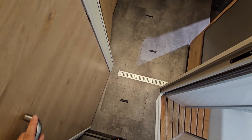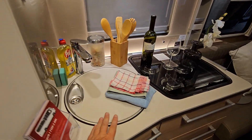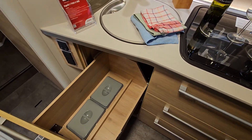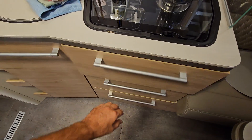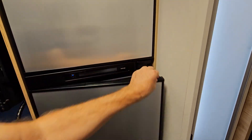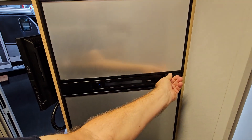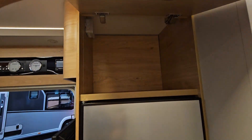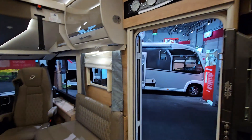On the other side there is a large shower with Alde heating inside, and there's drainage at either end of the shower tray. You can see the storage hatches in the double floor. Kitchen here: sink, three burners, a pull-out rubbish container, drawers, and the fridge. There's no microwave and no oven, but plenty of them in the shops should you want one.